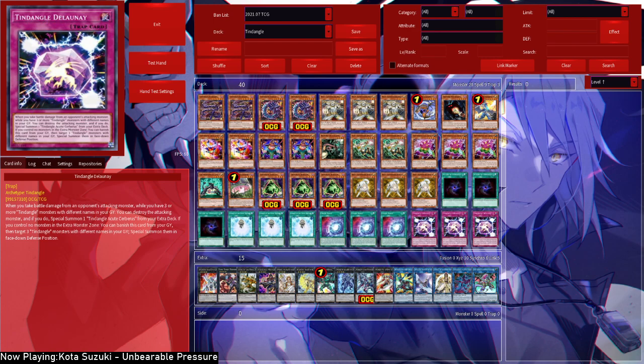Anyways, the idea of this deck is simple. We use the beneficial effects of Tindangle with a mill heavy Lightsworn engine. It truly does focus on at least using the Tindangle somewhat, to just create a flip effect based deck.